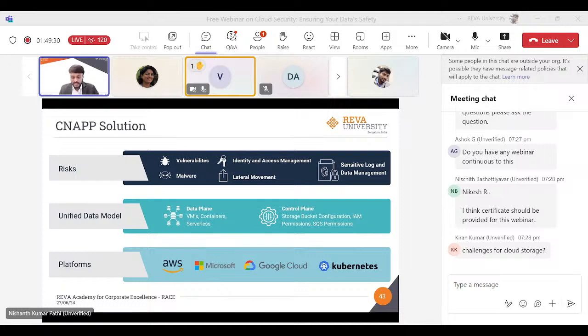Okay. So one thing, let me tell you guys, it doesn't matter what domain you come from. If you ignore cloud, then it's a problem. Let's say you're a system admin. Still, we need cloud administrators. Let's say you're an automation engineer. You still need to do cloud automation. Let's say you're a pen tester. Not every client may take you as a pen tester, but there are cloud provider companies who will take you as a pen tester.